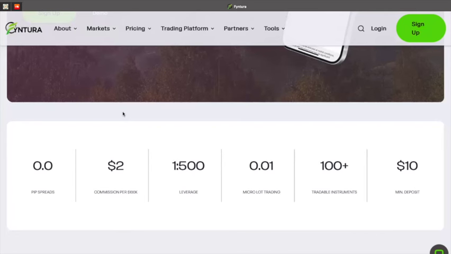So pretty much it's the same setup, just like Henkel Trade, but it's specifically more for our traders who are unable to trade Henkel Trade on their MT4 platform. So if you are one of those traders who are currently able to trade on Henkel Trade on the MT4 or MT5 platform, you can continue on trading Henkel Trade. However, if you are someone who is not interested in different platforms to get your money or whatever the case may be, and you really enjoy trading off of Henkel Trade, you can use Fyntura, because basically it is the same thing.